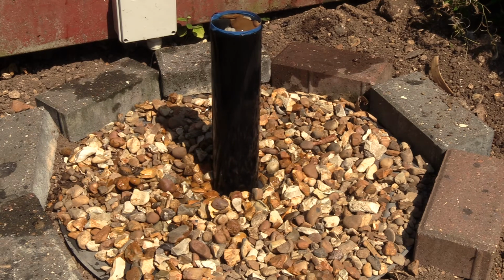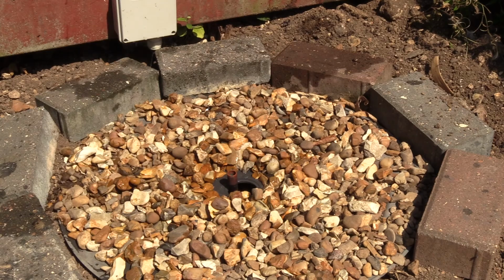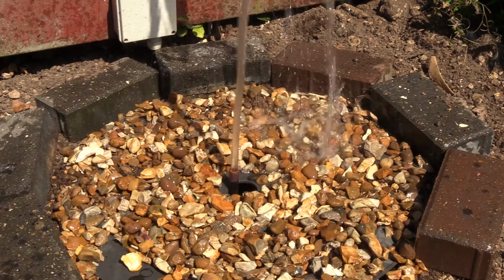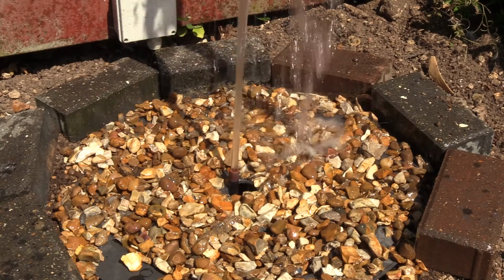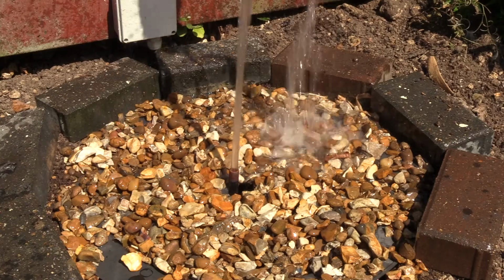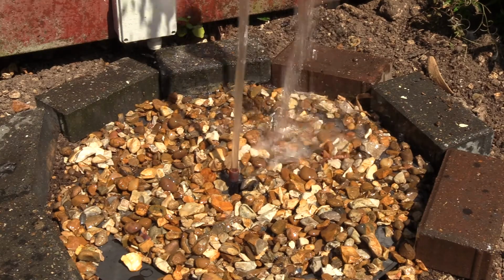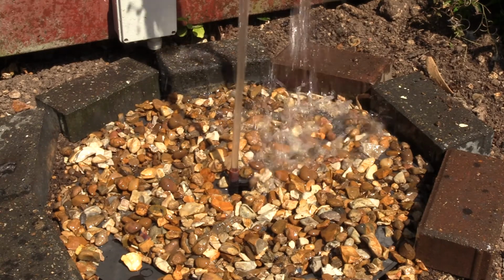Now I'll show you what happens if it doesn't have the pipe. Water goes straight up. Yes, it looks nice, but unfortunately it's going so high up, it's splashing down. Eventually it's going to empty the sump. It's not a good idea. Also, the wind will catch it and blow it everywhere that you don't want.